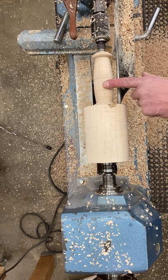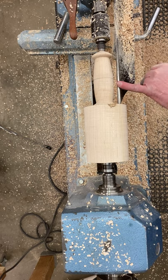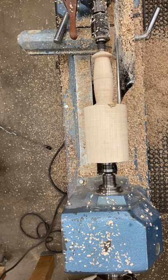After that, my line of sight goes to the horizon, okay? There's absolutely no need for me to watch that tool. I know what it's doing. As much as I love watching those chips come off, it doesn't benefit me to look at the tool as much as it does to look at the horizon, okay? And I kind of affectionately give the example of driving your car. If you look at the hood of your car, you can't see what's coming, okay? It's the same thing with turning.